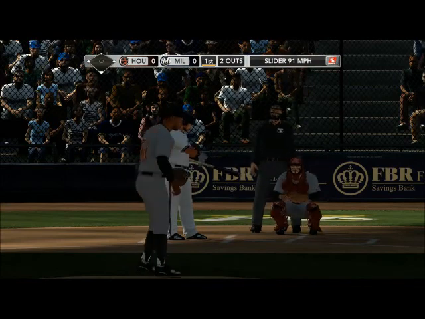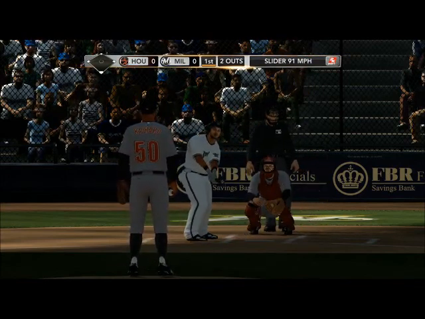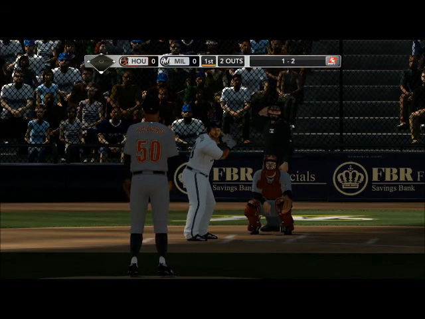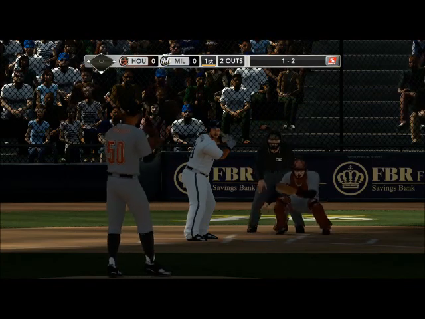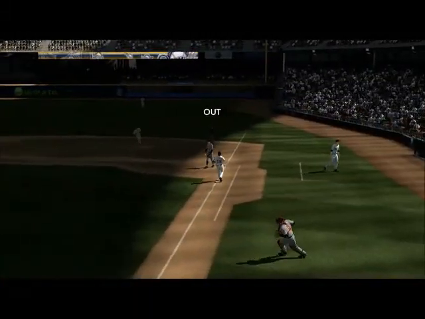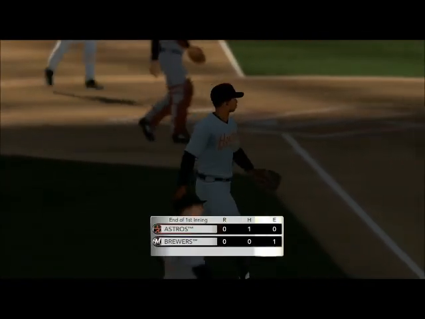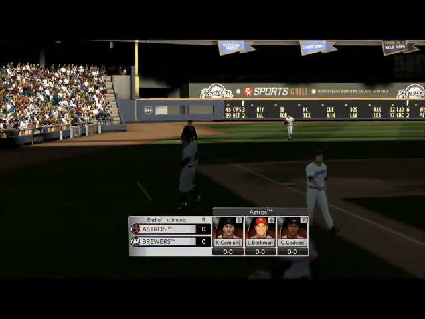That contributed offensively in their last game with a couple of RBIs. See if he can't do it again today. Fielder, the ground ball. Throws to first in time. That's three down. And they aren't able to get anything going in this half inning. Three up, three away. Still scoreless in Milwaukee.